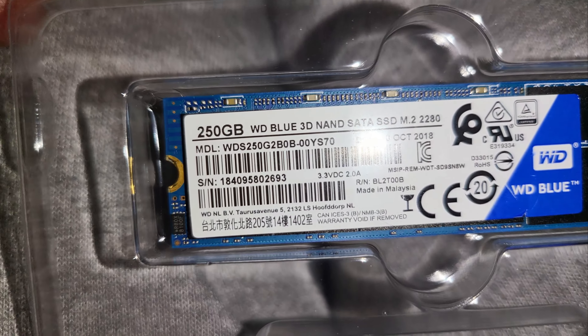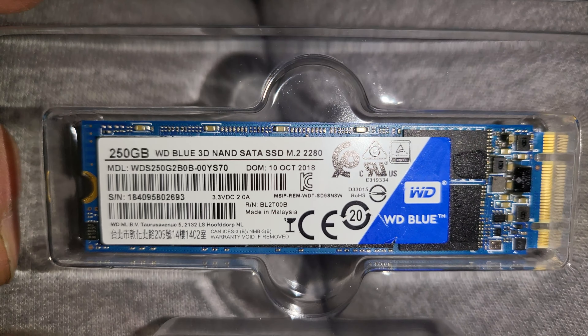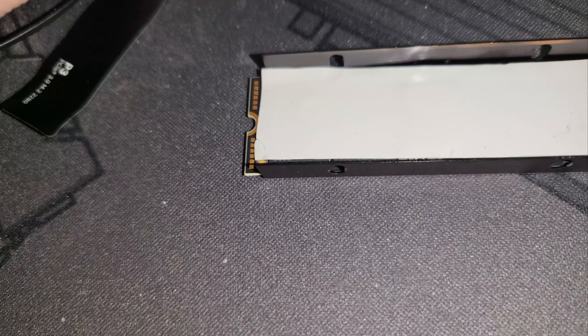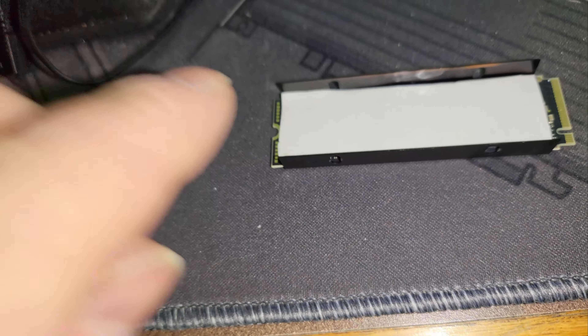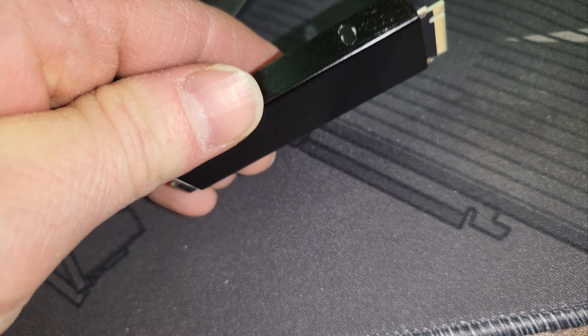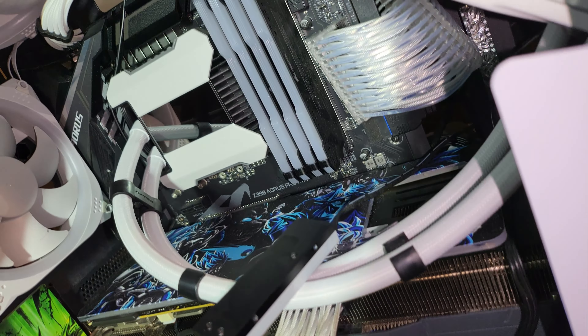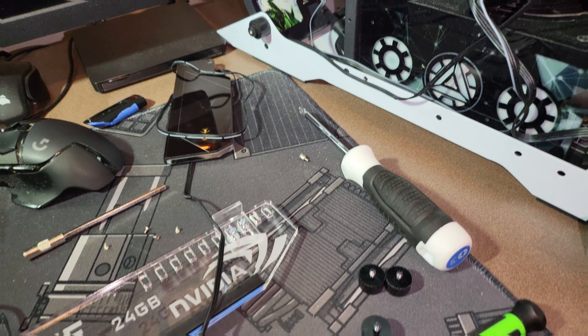So that was my previous SSD — 250GB Western Digital Blue. I took the little sticker off the Crucial P3, just took it off because it's just a sticker. I thought the thermal pad would help transfer the heat better with the sticker off. So I have a thermal pad on both sides. I have it sitting right there because the cable got tight and stuff — kind of a pain in the butt. I had to plug in this external power button with a PCI slot and a USB and stuff. First time.